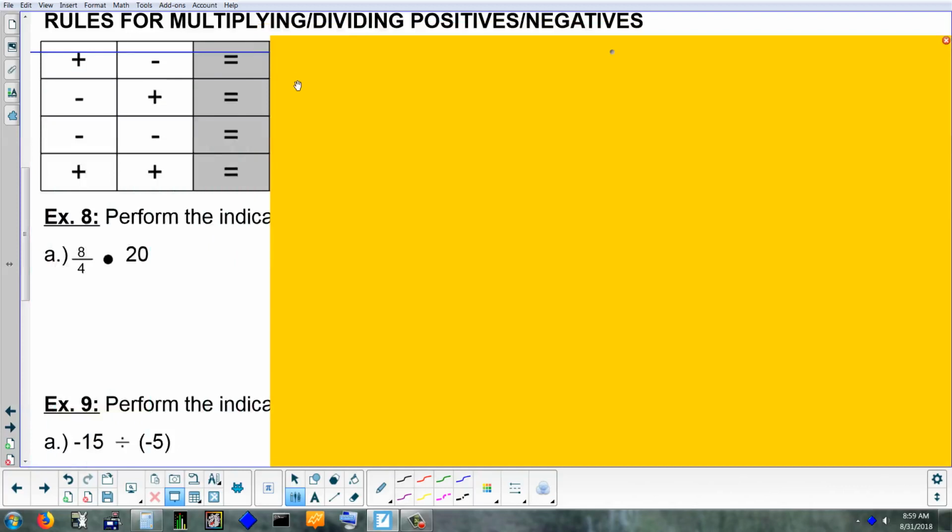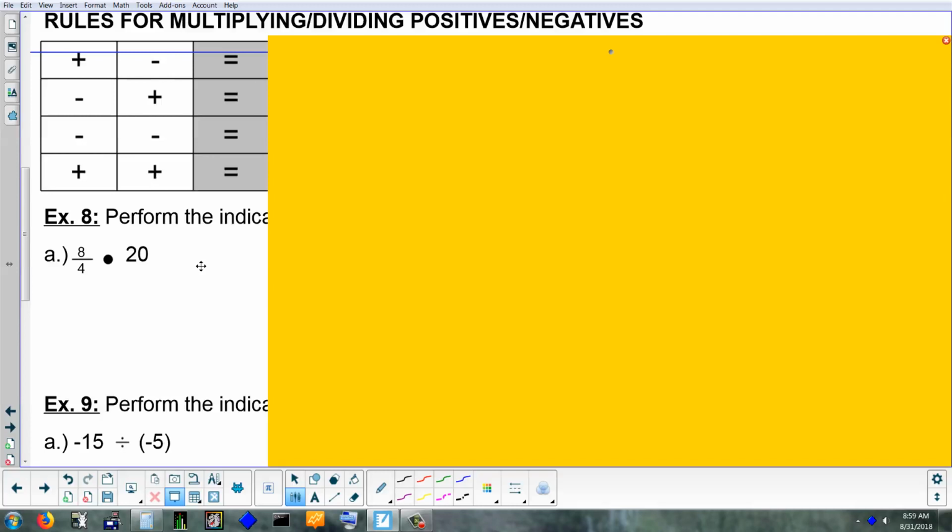So rules again. This works for multiplying or dividing positives and negatives. On your notes, you have it totally blank, right? Yes. So take a second, and I want you just to fill in these boxes. Fill in all 8 boxes right now with the signs, and then we'll go from there. Everybody's good. I see some people already filled in the answers. Perfect.